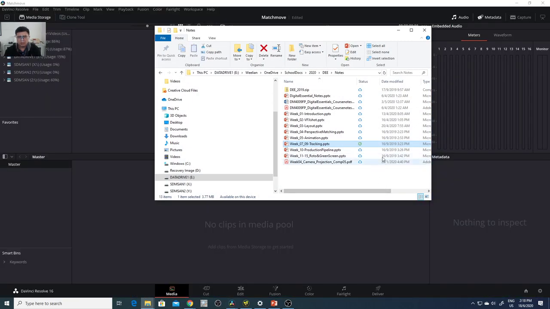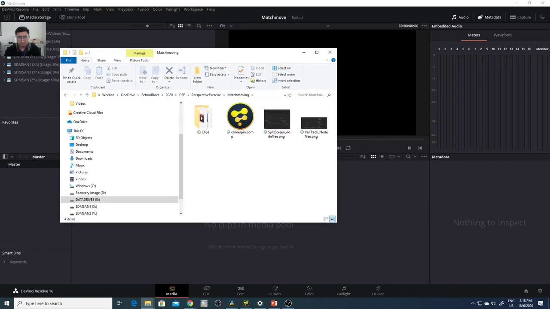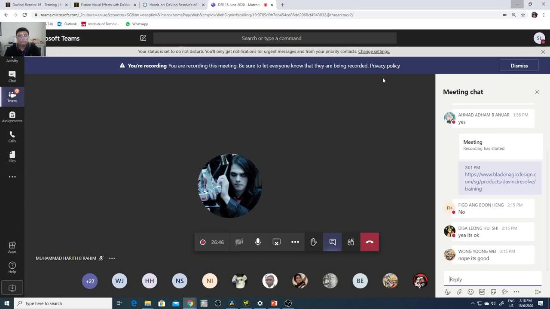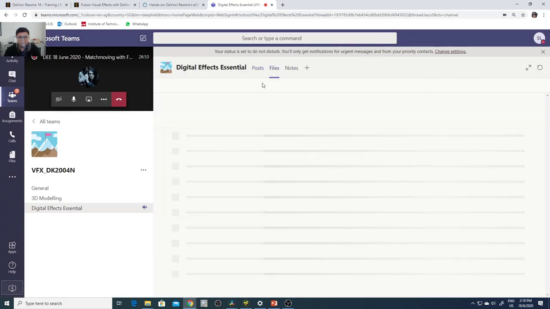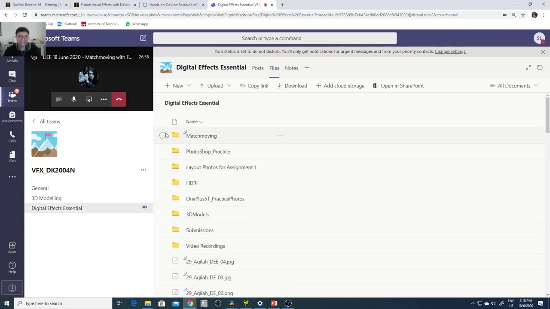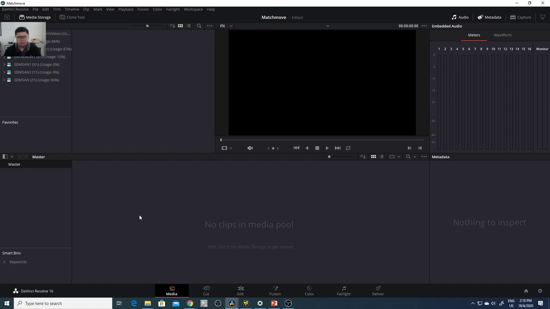We're going to start off with something much simpler to let you understand the concept of tracking first. I've got a couple of files which I already uploaded to your MS Teams. I call it Match Moving. If you go over to your MS Teams files folder and click on files, you will notice there's a new folder called Match Moving. It's not very big. It contains a video clip, an image, and some Node 3 examples. I want you to download this and put it aside on the desktop so later you can practice and follow along. For those of you who already have the software installed, you can run the software and try to follow along if you can.